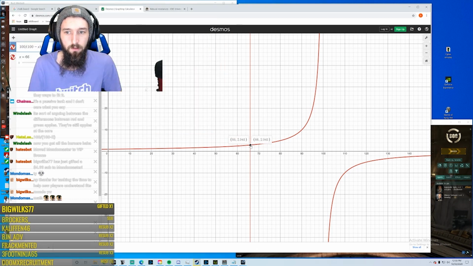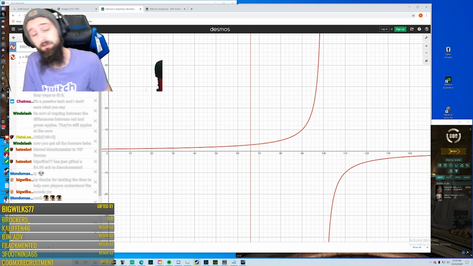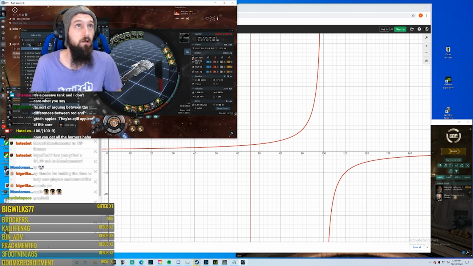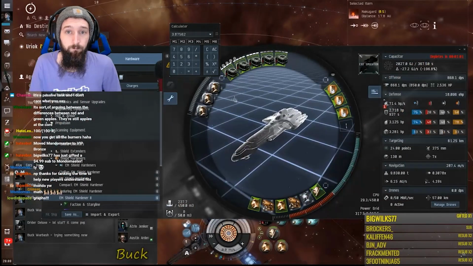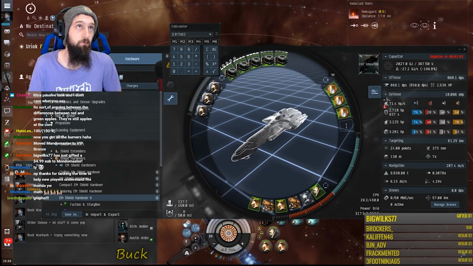It's 74 point... Looks like it always rounds up. Yeah, 74.1 or 74.2 is what the actual math ends up being. Given my math isn't 100% accurate, but it does round to make it a little bit easier for you, and then the rough maths still work really well. So we can say that 75% resist gives us 4 times the tank pretty easily.